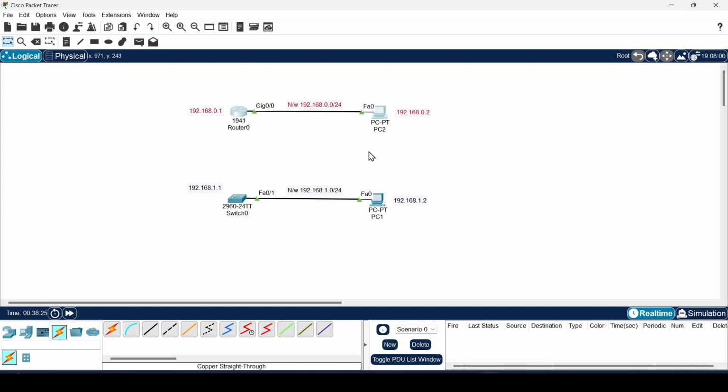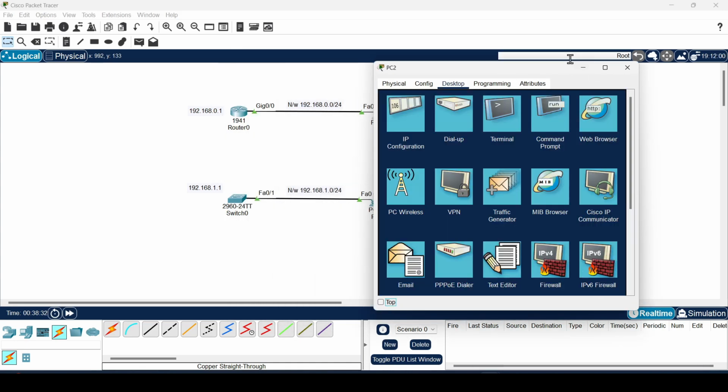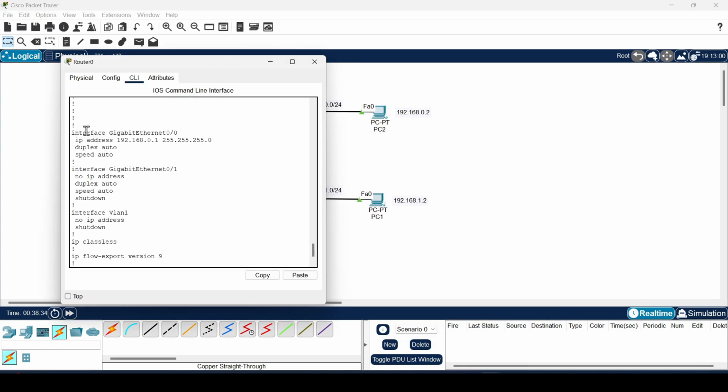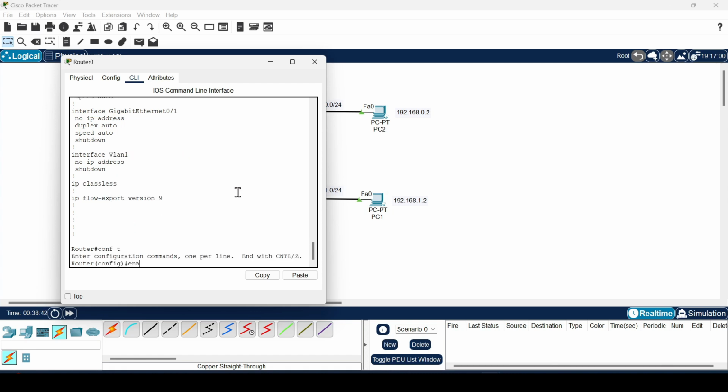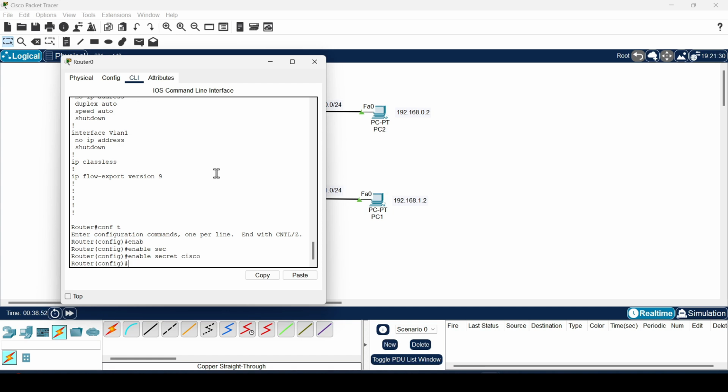We will use the simplest topology for configuration. I have already assigned the IP address for this PC. This is number 2. As well as the IP address for the router interface gigabit 0/0. This is number 1. The next step is to configure enable password or enable secret password on the router. Let's configure a secret password and it will be classic Cisco. If you don't configure this password, you won't get past the executive mode of the router even after you establish a Telnet connection to the router.